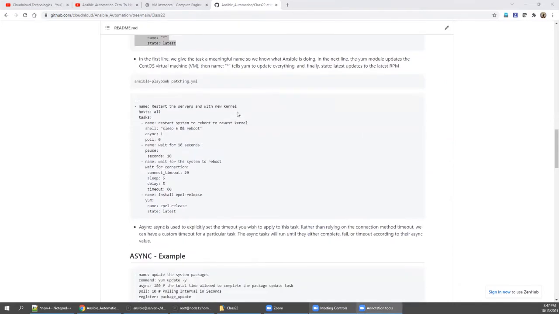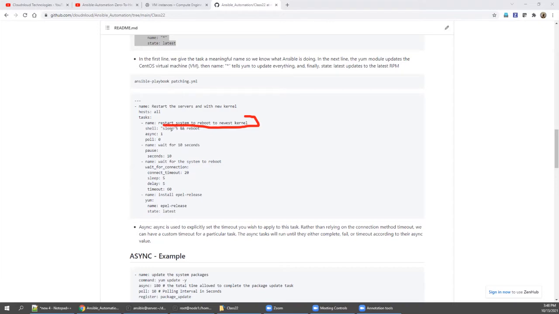But if your environment has a huge number of servers, then you expect Ansible itself to do this and confirm all the servers are up and running, right? You can even add mail and notifications, everything. But this is the simple idea. So restart system, reboot, because yum update also will update the kernel if there is a latest one, right?